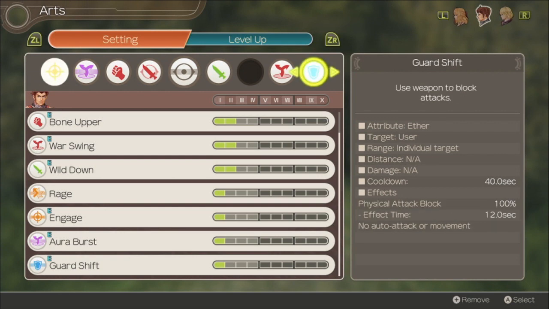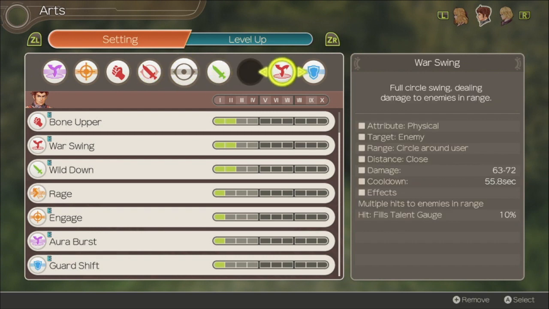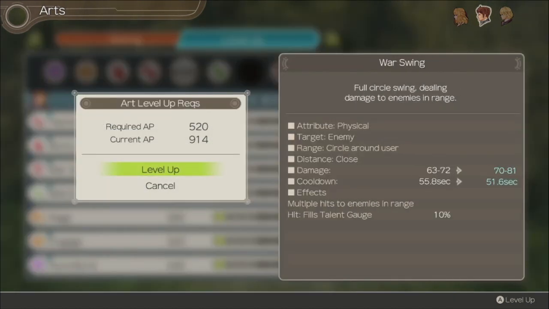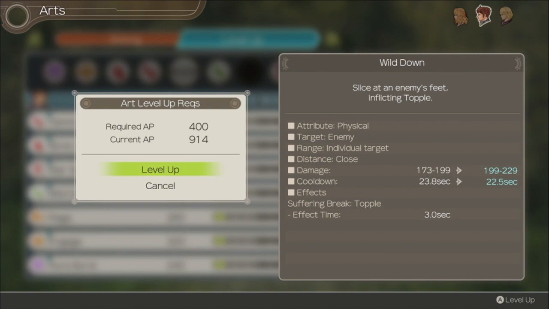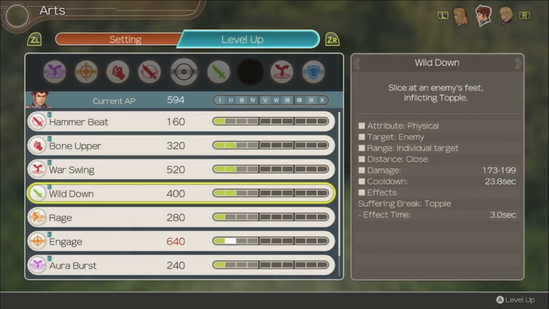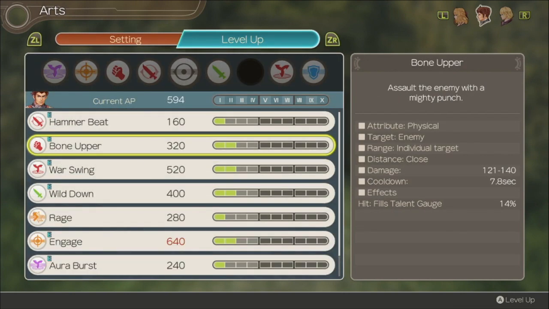You know what? Let's swap these positions around. And I'd say we've got a decent setup right here, and yeah. Anyways, time to level up arts. Honestly, War Swing is one of Rhine's best ways of dealing damage and drawing aggro, so you can upgrade this a lot more if you wish. Personally, I'm gonna upgrade Engage a bit. It takes a while for it to go up, and yeah, the sooner we have this aura up, the better.